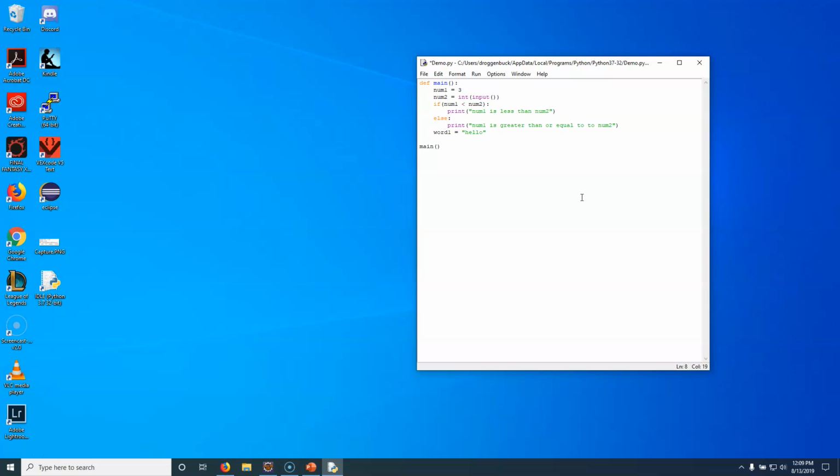But if we want to, let's say, test more than one condition, we want to start testing multiples, well, we can use what's called an else if statement. Though in Python it's spelled ELIF, so we can do those in order to test more than one condition. So if I look back here, I have if num1 is less than num2. Let's say I want to take this out, so this is just going to be num1 is equal to num2. So now I don't have that greater than part.